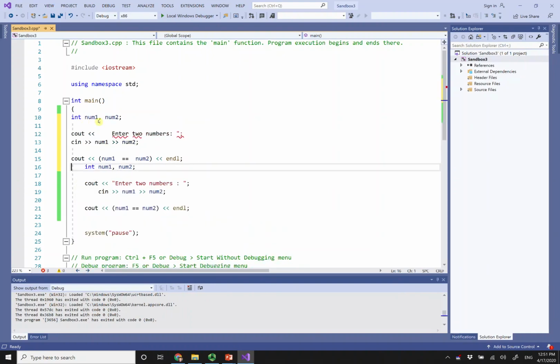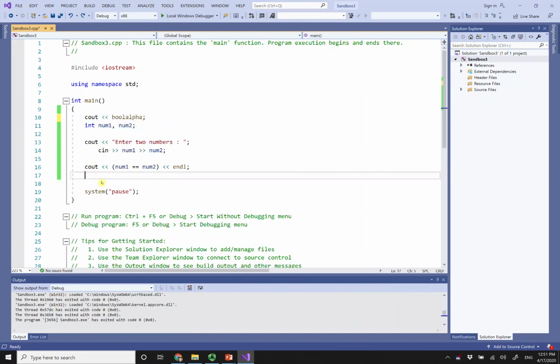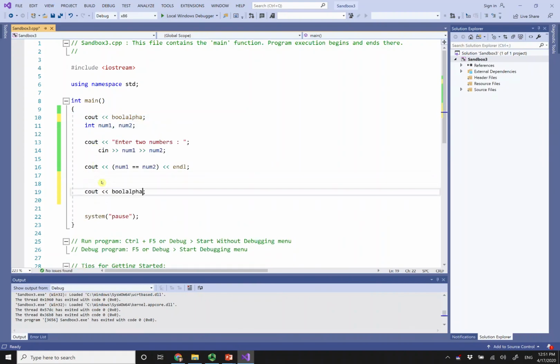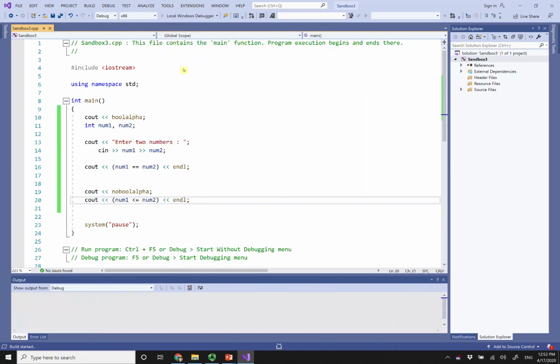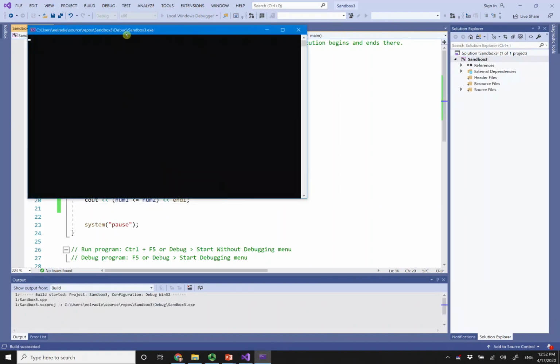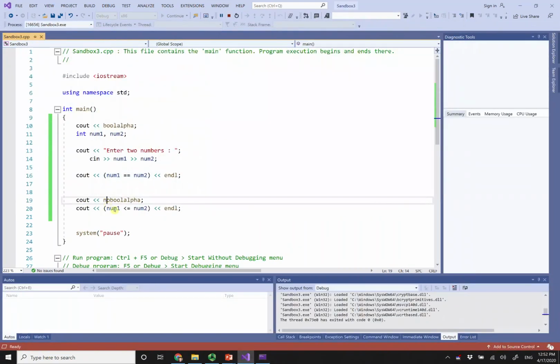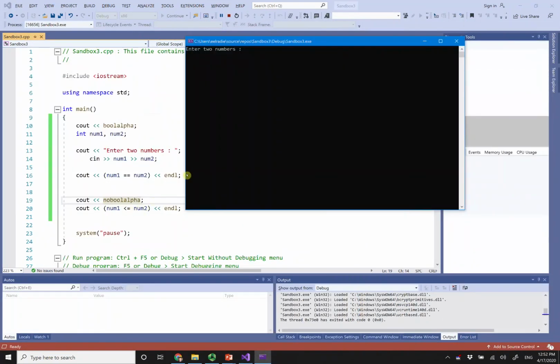So if I do this, here it is, and I would say, okay, I would do noboolalpha, and I would check the less than or equal. Here's less than or equal. So let me try this. What I should see is for the equality that says false or true, and for the non-equality, because it comes after this one, I should see 0 and 1.